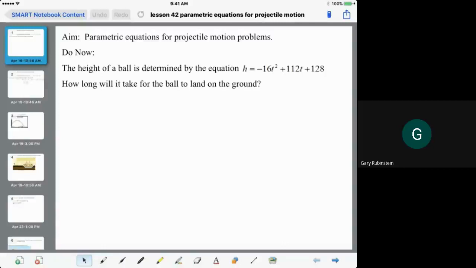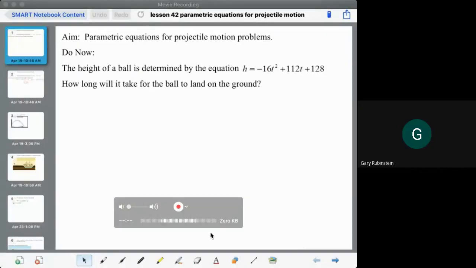Yesterday, I was showing you what parametric equations are, the basics of them, and what it means when you see a parametric equation and how to do some things with them. Someone asked yesterday, why would we ever want to use parametric equations? And the answer is that one use of them is in physics.